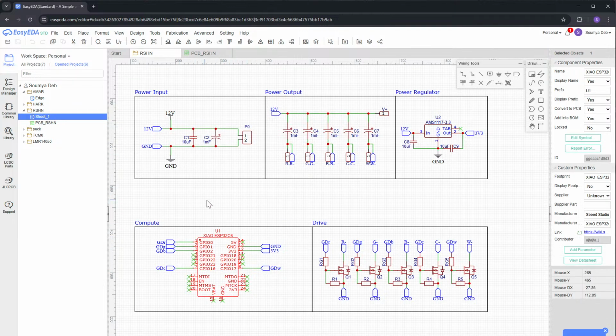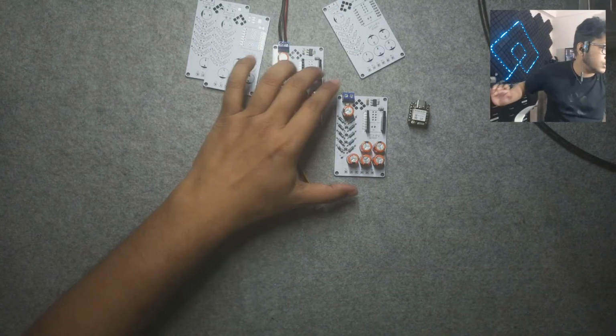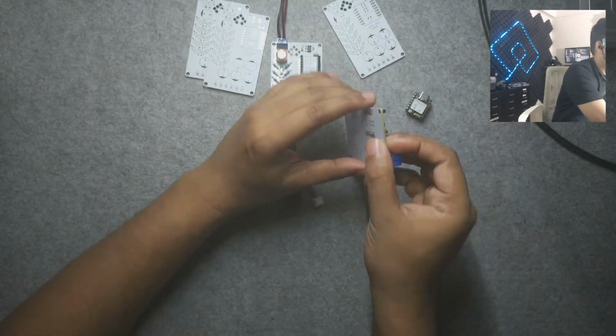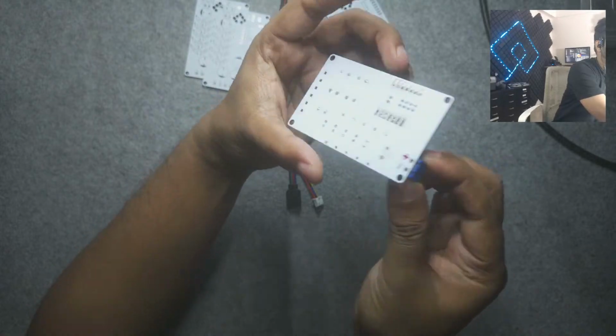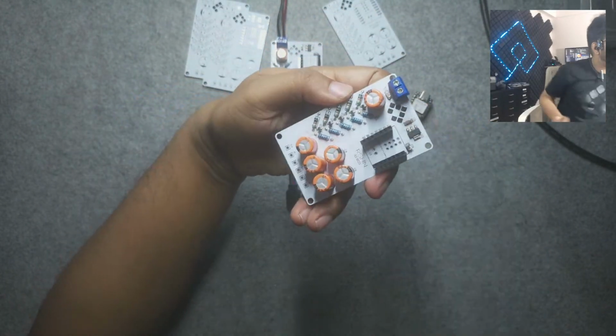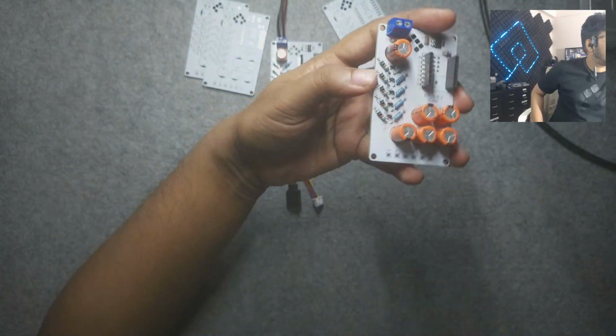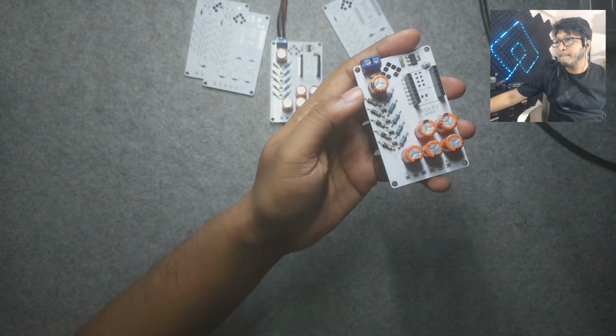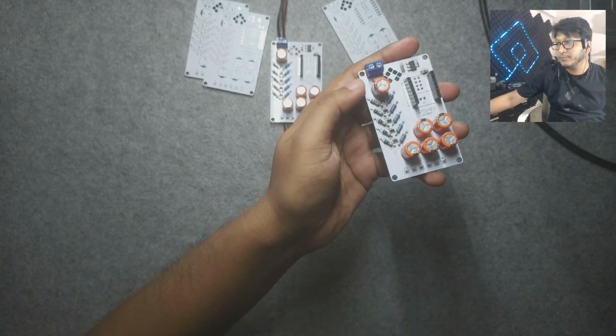Aside from this, we have the power regulation, which this is the input, by the way. If I go to our board, we can see this is the power input that takes the 12 volts and goes through a low pass filter and a bulk capacitor.